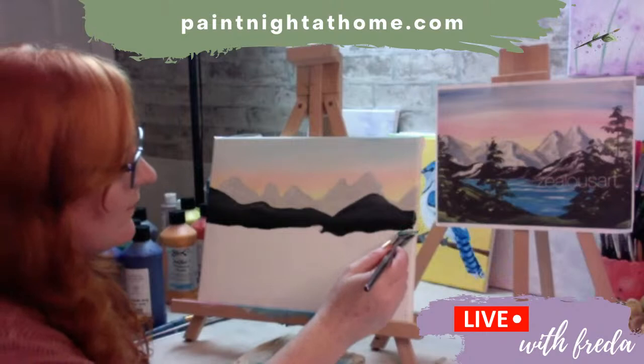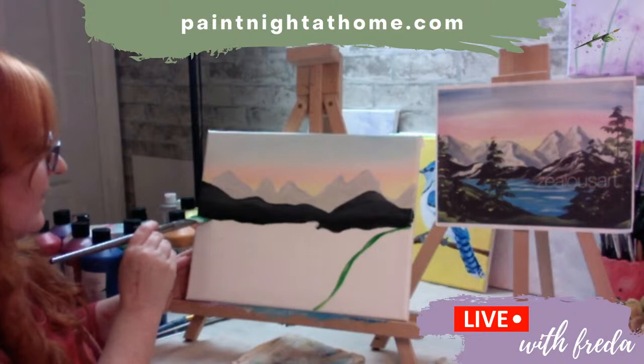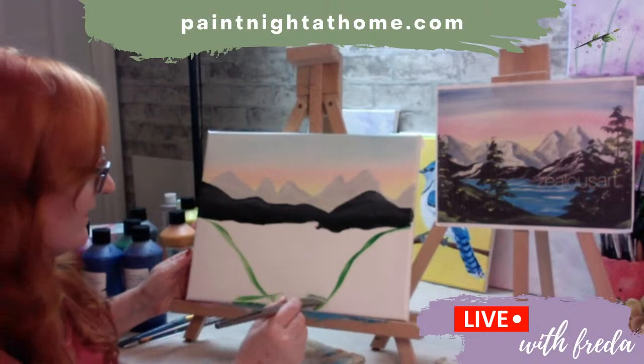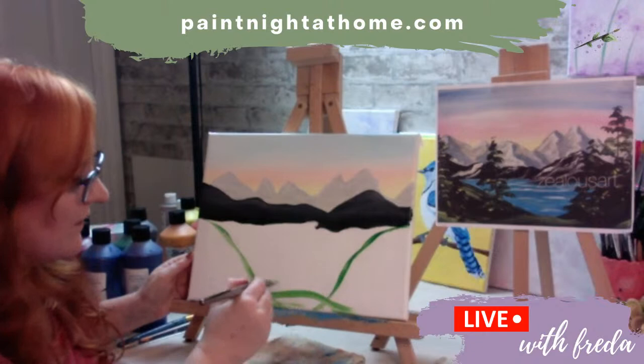So starting up high here, and I'm going to lift this up. It's right under the mountain that I normally do this, a little bit like that. And then on this side, I'm going to go in like this. And then I create a little hill in the front here. Something like that is what you want to do. So you might want to go wider with yours so you have more lake. You might want to go a little smaller. It's up to you how you want to do it.